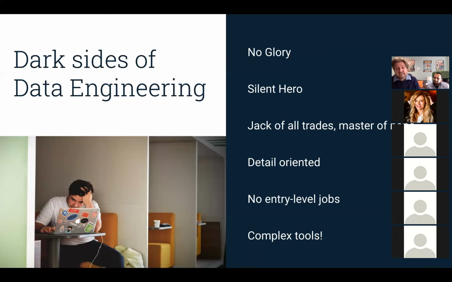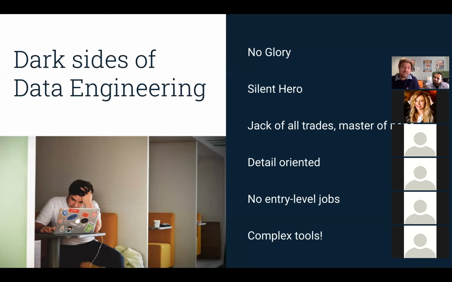The next thing on this list is the idea that there's no entry-level jobs, and this relates to how complex the tool stack is, how many skills are involved. Parham and I have both been in tech for a couple of decades. As a data engineer, there's a lot of different things involved: there's programming, there's working with databases in SQL, there's all the different cloud tools, which is a whole area on its own. It can be hard to get into that.